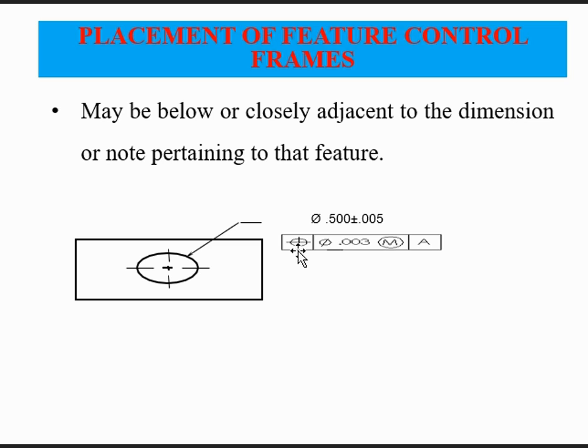So this symbol is of position, which is talking about the position of this hole, which should be given a diametral tolerance of 0.003 for maximum material condition with respect to reference A, which is your primary reference. So this is how a person can read dimensional tolerance as well as geometrical tolerance, which are mentioned on engineering drawings.